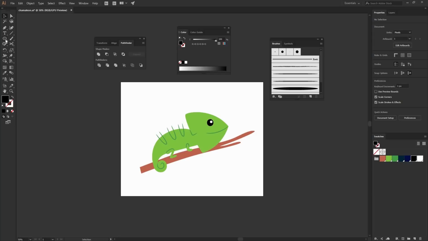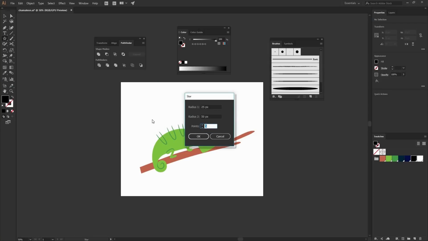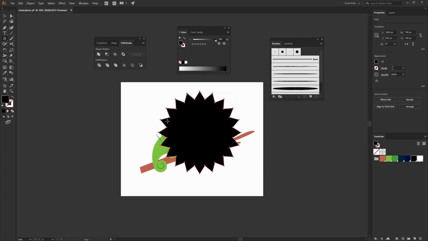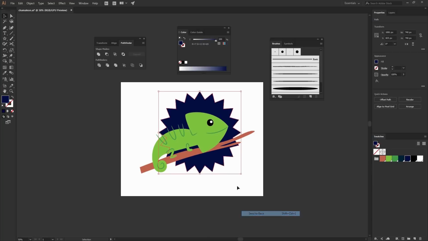So I'm going to go into my shapes and find the star tool. Now just click, and in here a window like this is going to appear, and let's change the radiuses. I'm going to change my radius 1, which is the one on the inside, to be 370, and the radius 2 is going to be 300, and my points 20. So I get something like this. And now let me change the color to this blue. Let's go Arrange, Send to Back.